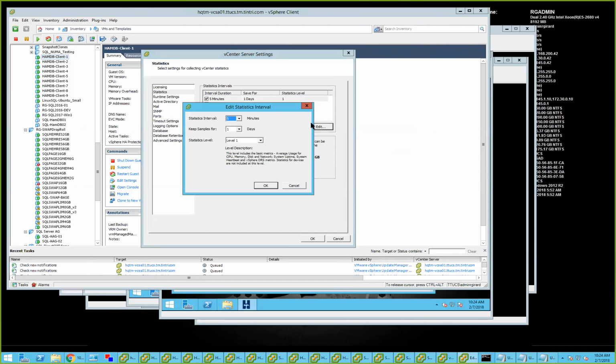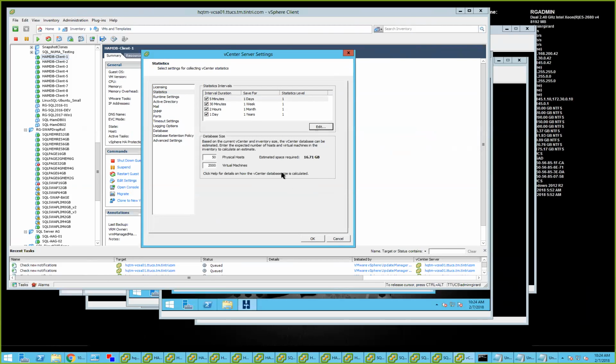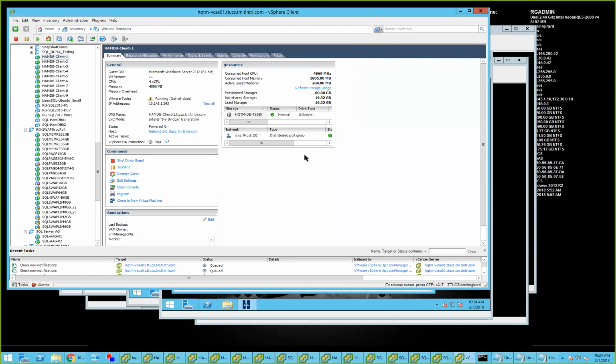And every time you up your stats level to something higher, it includes more and more metrics. So all the metrics you see in real time, once you get into this 1-day view, it takes 3 of them to make up a minute, and then 5 of those to make up 5 minutes. So 15 data points, average those together, and we'll get a 5-minute data point. So when you're looking historically at a 1-day view, keep in mind that that's been averaged, and you no longer have the ability to add all the cool fields that are there unless you crank up those stats fields.